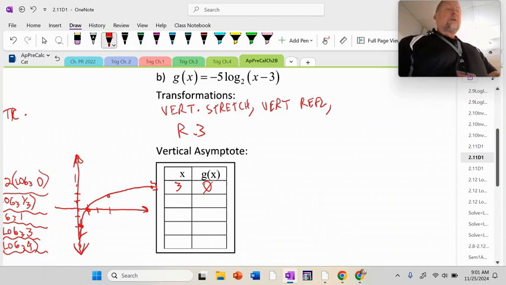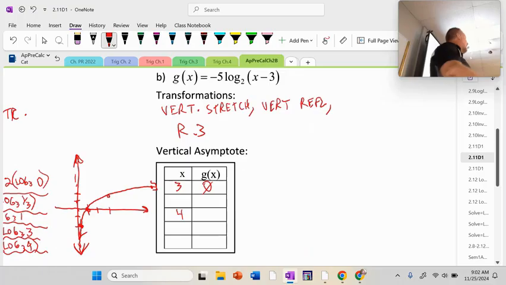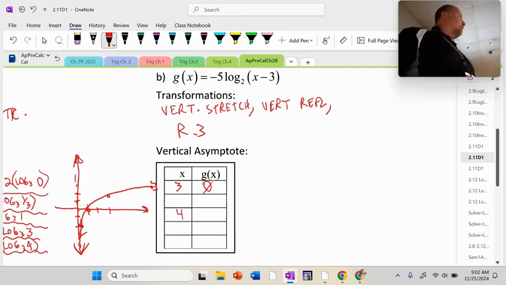Skip. Do I plug in 2 or 4? Which one? 2 or 4? Not 2. You just pick the first number. 2 or 4? Why 4? Because that makes it positive. You can't log negatives. Okay, and I'm not writing this out anymore.